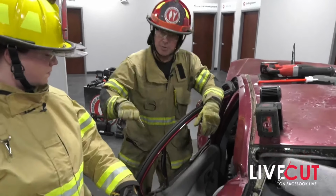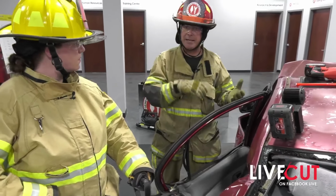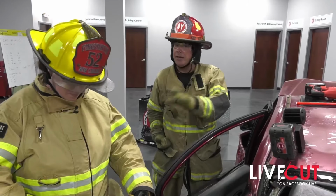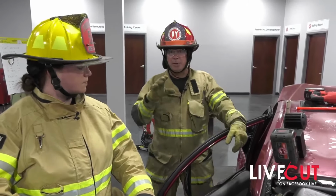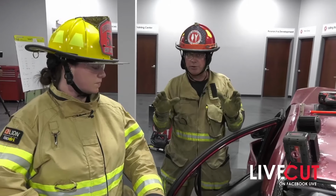You can see how her body position is such where the knees are bent just a little bit. If the tool shifts left or right, it's not going to bother her and she's not going to get thrown off. The key when you're using an extrication tool is do not hold that tool on your body itself. And I'm sure some of you guys know exactly what I'm talking about, where you start doing a little skip back because the tool has a bite of you and it's pushing you in the opposite direction. Okay? This tool is going to move all day long and there's nothing you're going to do to stop it.